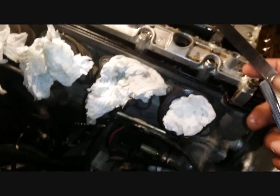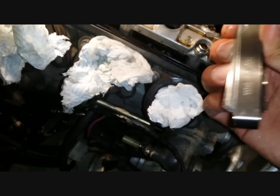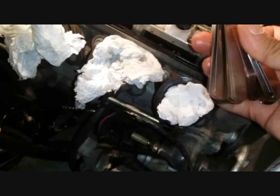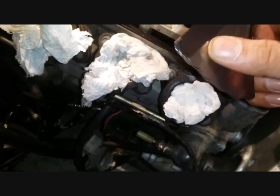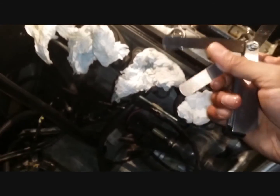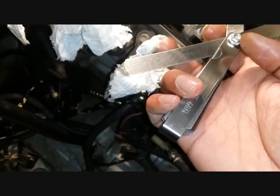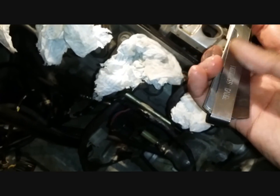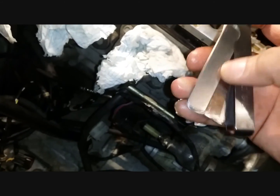So now that I've shown you an intake, I'll show you one of the exhausts. And then I'll carry on the rest by myself because it's very difficult. I might even make a mistake if I keep filming and doing all the checks like this. So let's move up the range. For the exhaust, like I mentioned earlier, it's 0.2 and 0.3.